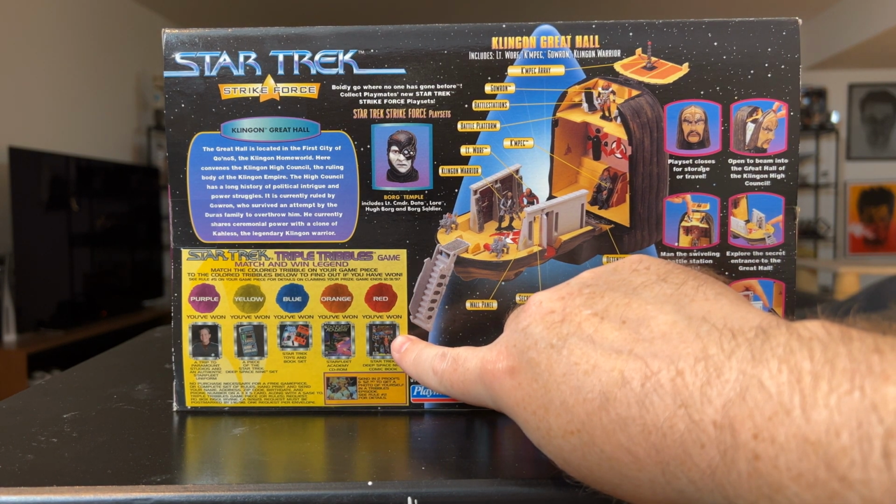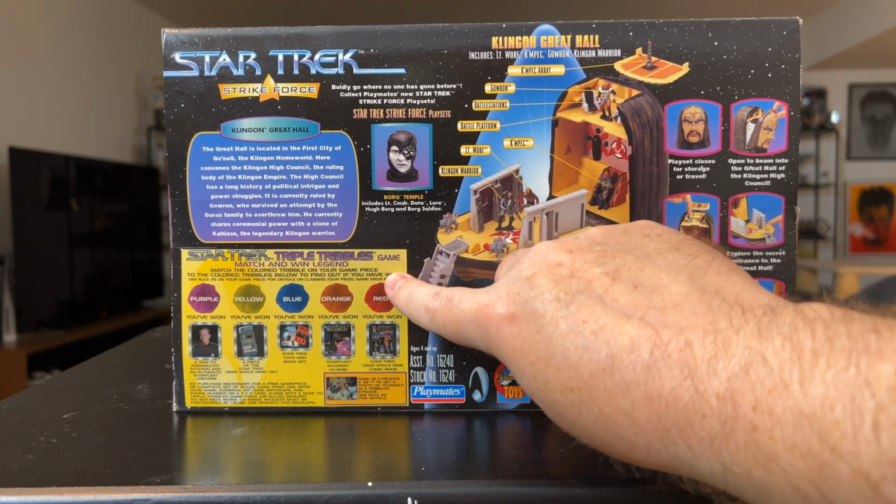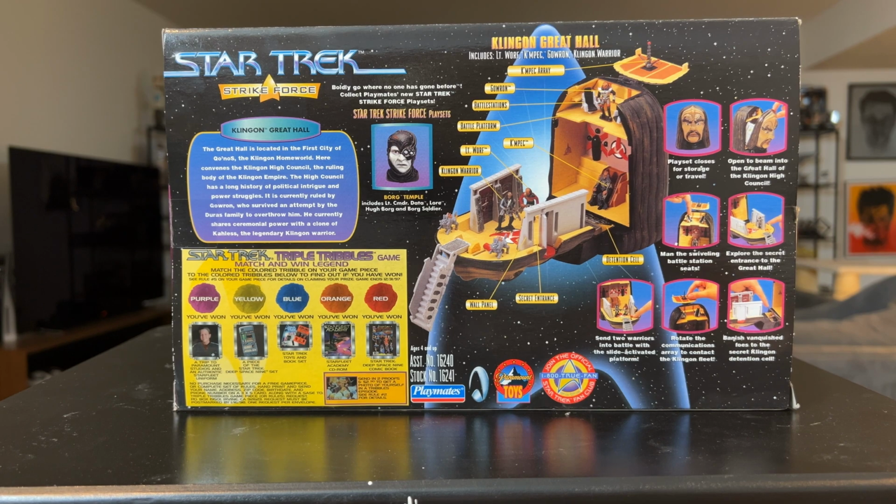Anyhow, so here's this. And I looked up this game. It is really hard to find anyone that has, if anyone actually won this. I did a look up about a year ago. It is very possible that the winner could still have this in their collection and they've not opened it. So, but you can see Borg Temple. We'll look at that here in just a moment.